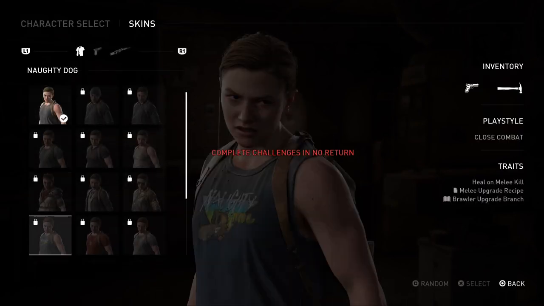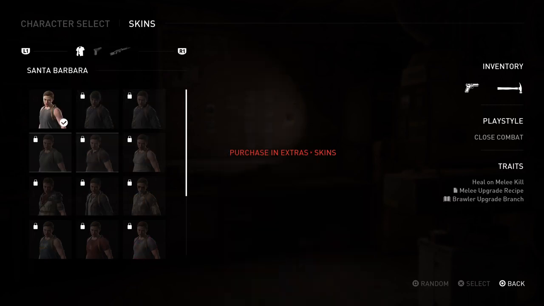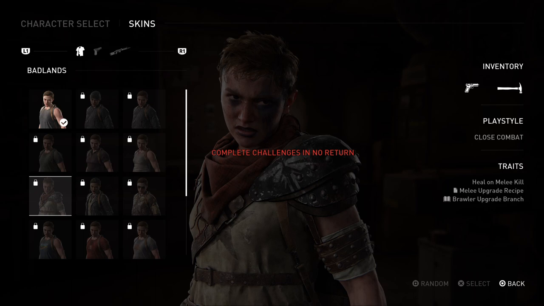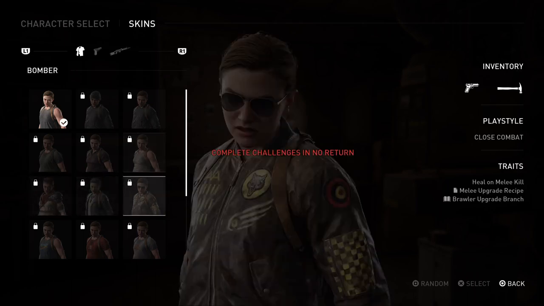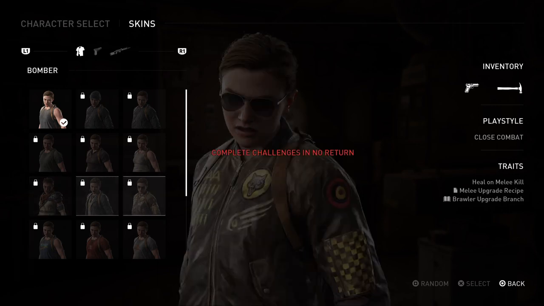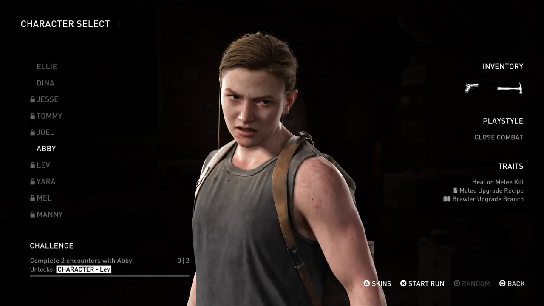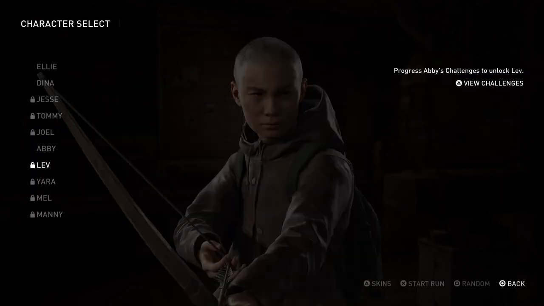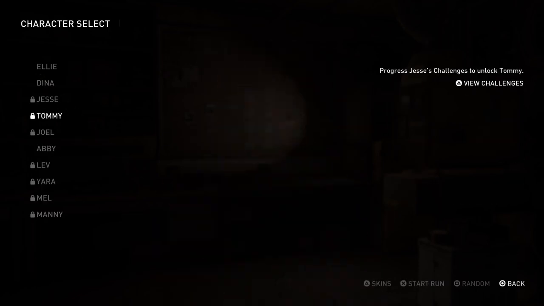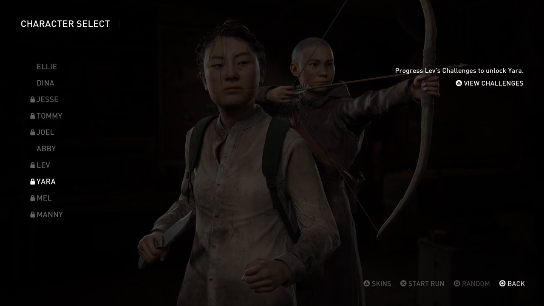Abby, I don't know what you have. Cheater. Damn. What, she looks bad. Not like a bad way of bad, but like damn. Damn. Okay. Whoa. Okay. Yeah, that one's pretty cool. Okay, I kind of want that one though. There's Lev, Yara, Mel, Manny, hey, Yara, Jesse, dude. Tommy, Joel. Hey, Yara, dude. Oh, yeah, she's so dead.